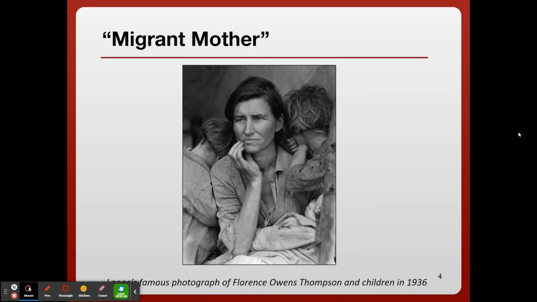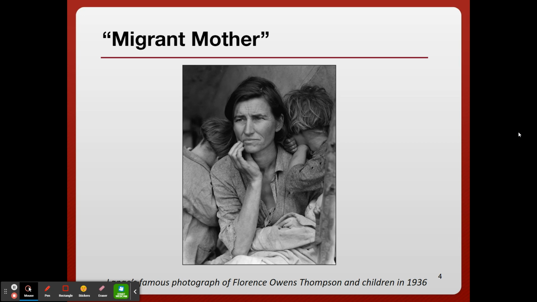Lange's most famous photograph, which later became known as Migrant Mother, depicts Florence Owens Thompson and three of her seven children at their makeshift shelter in Nipomo, California. Thompson, who was Cherokee, had moved from Oklahoma to California with her husband in the 1920s, years before the Dust Bowl. Thompson claimed decades later that Lange had promised her that she wouldn't publish the photo.